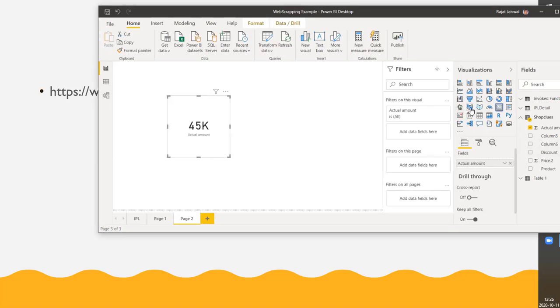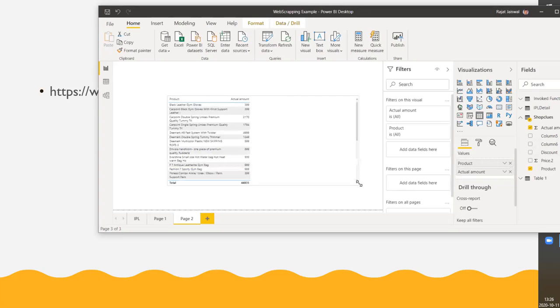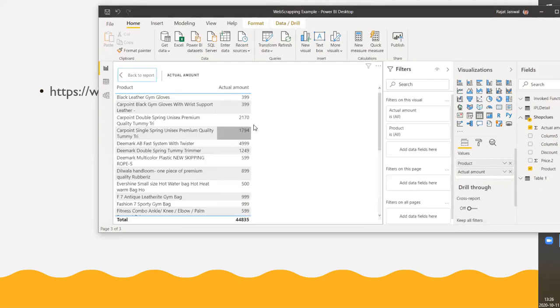If you want to show something in the tabular format, just click on tabular and say what is product wise the price. So this is your product wise price. Let me enlarge it. So you can see you have all the data without writing a single line of code. Isn't it cool?